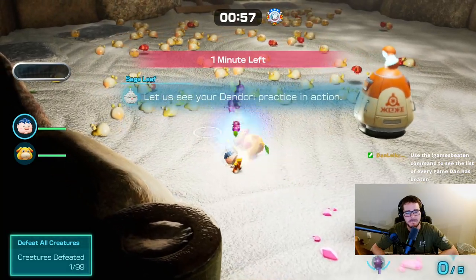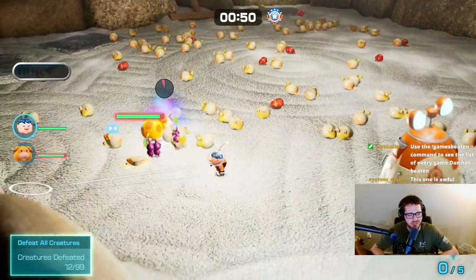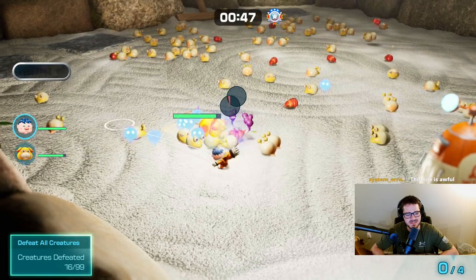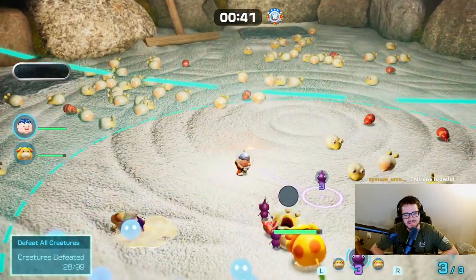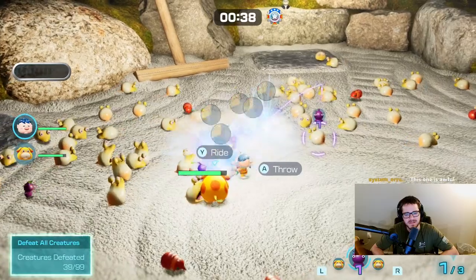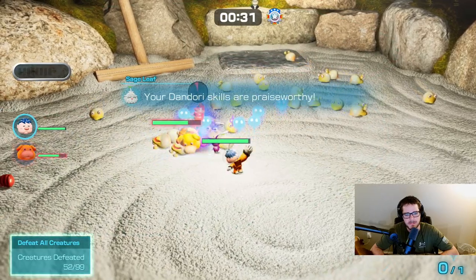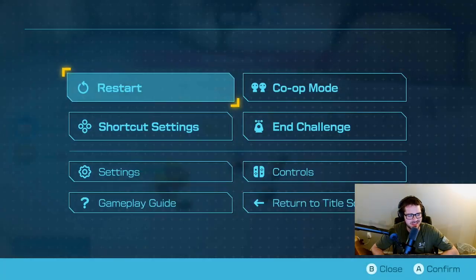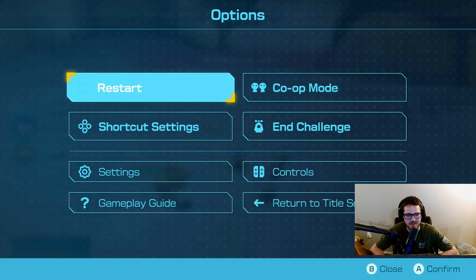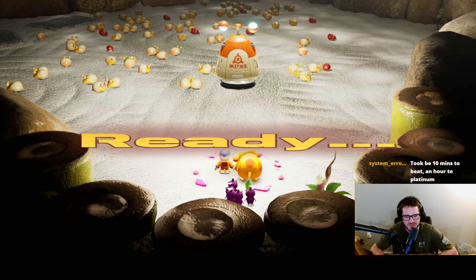I have a minute to basically just kill these guys. Is that how this is going? Let's see. Okay. Interesting. Not co-op mode controller, please. Clearly, the trick in this one is going to be throwing purples. Great, I look forward to it.